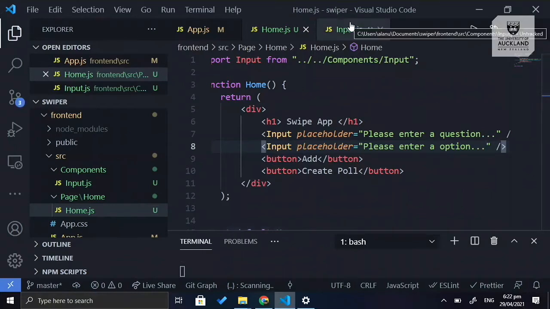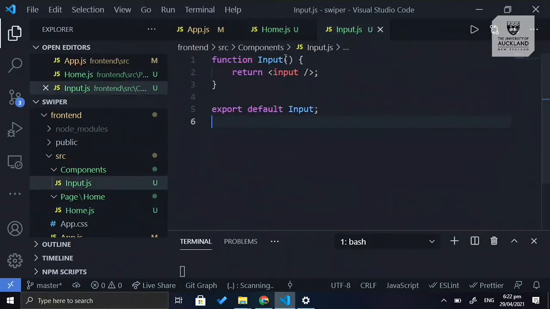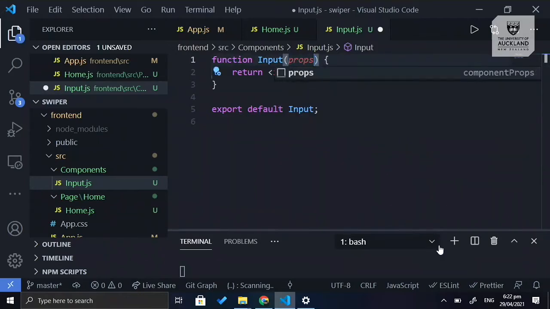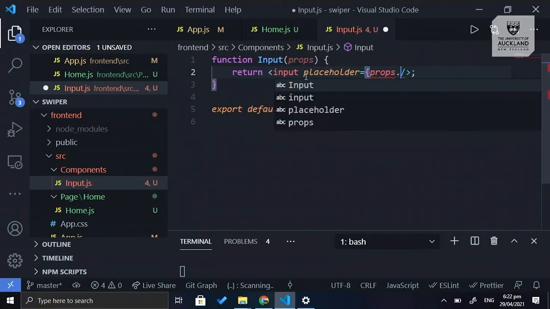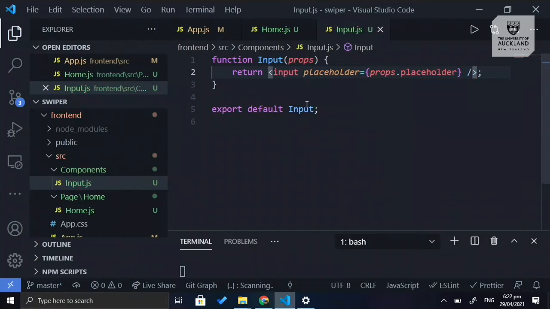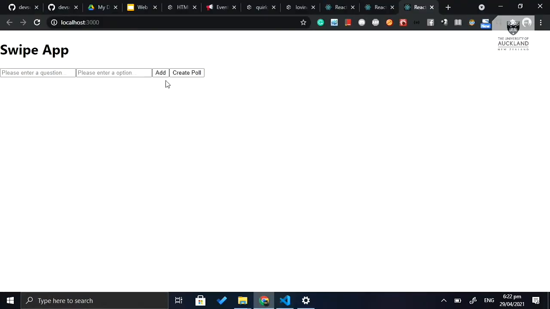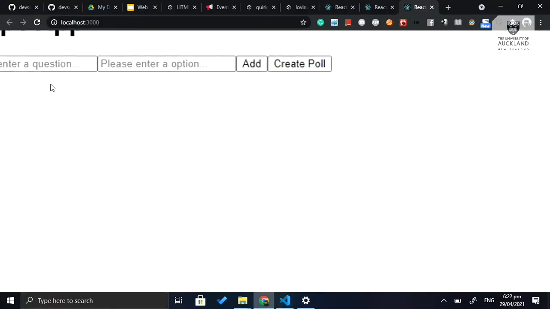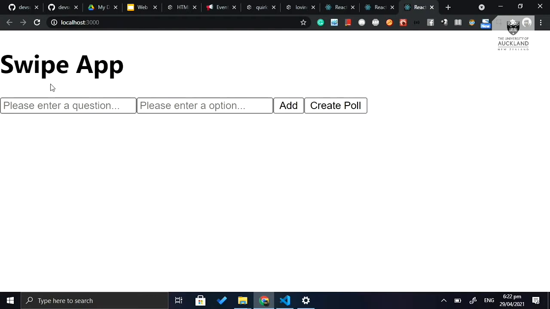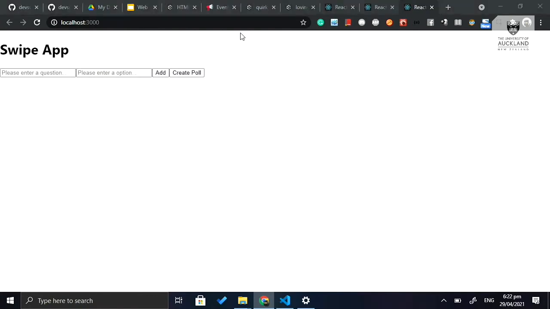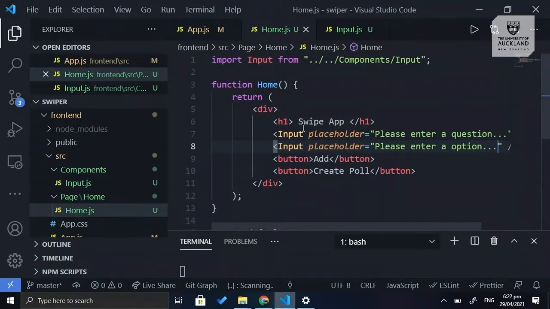Then we can access those props in our input component by creating the parameter props, and then setting the placeholder attribute in JSX to whatever we passed in. So props.placeholder. And if I go back to our page, it'll show up with some placeholder text. Cool.